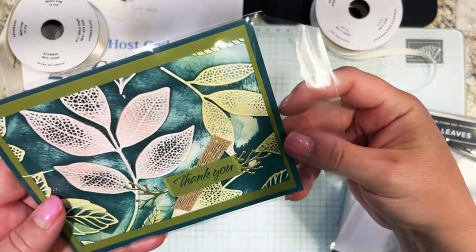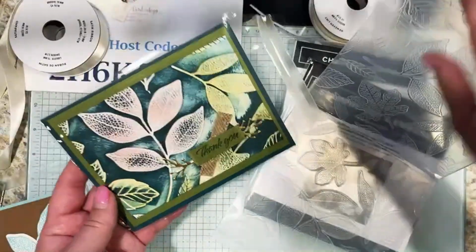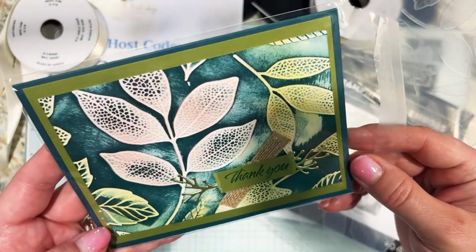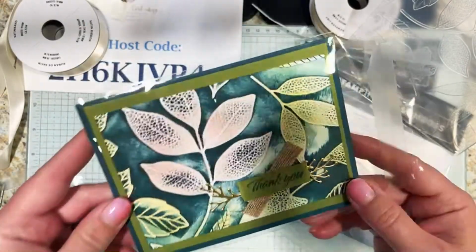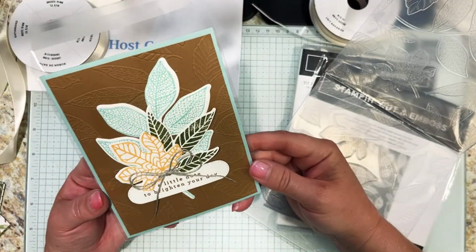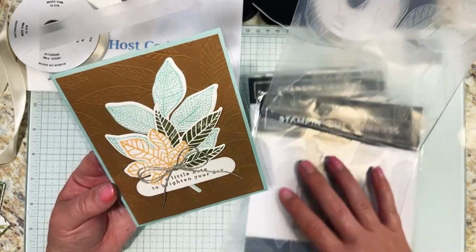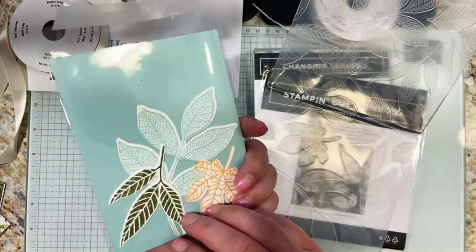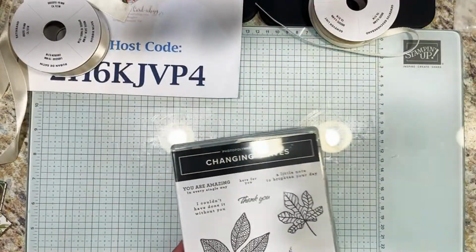This is a really neat technique card where they inked the embossing folder, so you can brayer or just wipe your ink pad on there. Okay, but this one, really cool colors. They've got some of the pretty peacock and the old olive here. This one is from Tracy Evans. Okay, very cool. And then this one is mine, and like I said, I'll do a technique video on this a little bit later, but I want to show you how you can cut and emboss as well as line those stamps up so that you don't have to stamp them 3 different times. Okay, so this one's me, to be continued later.